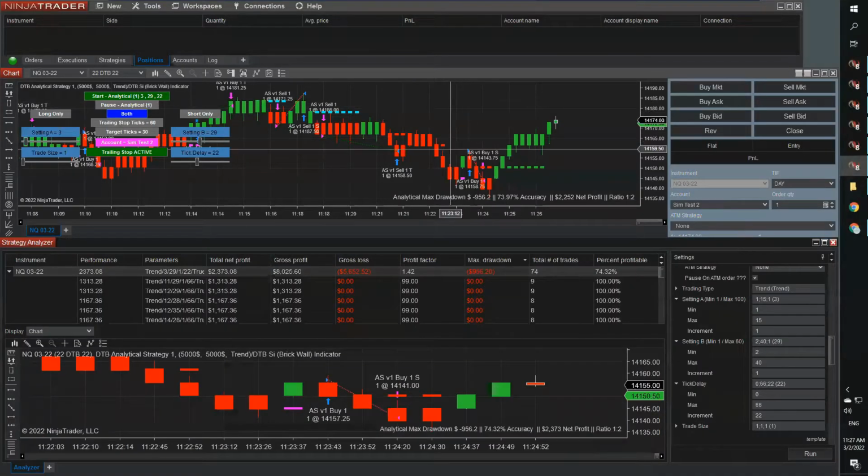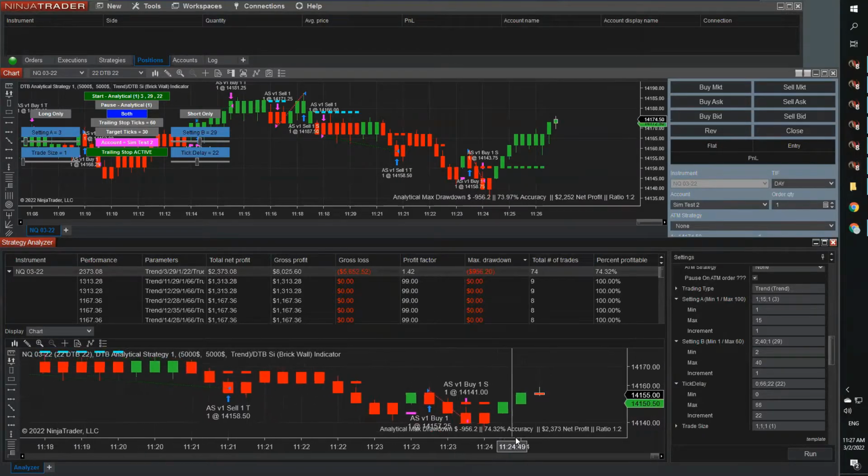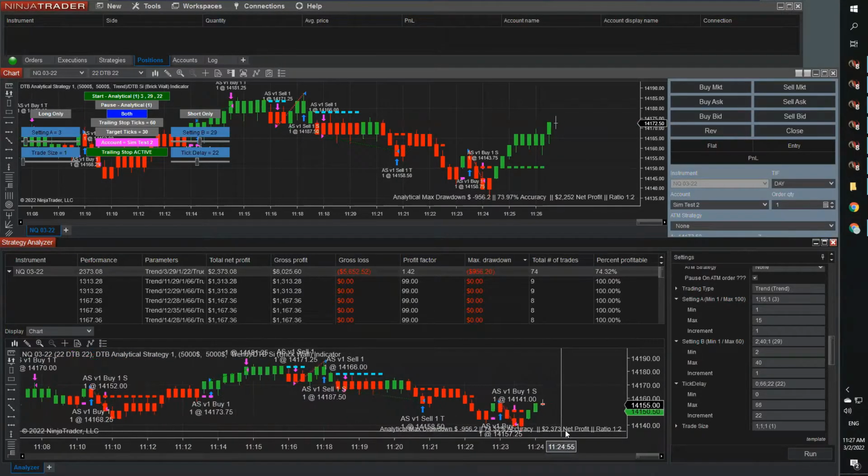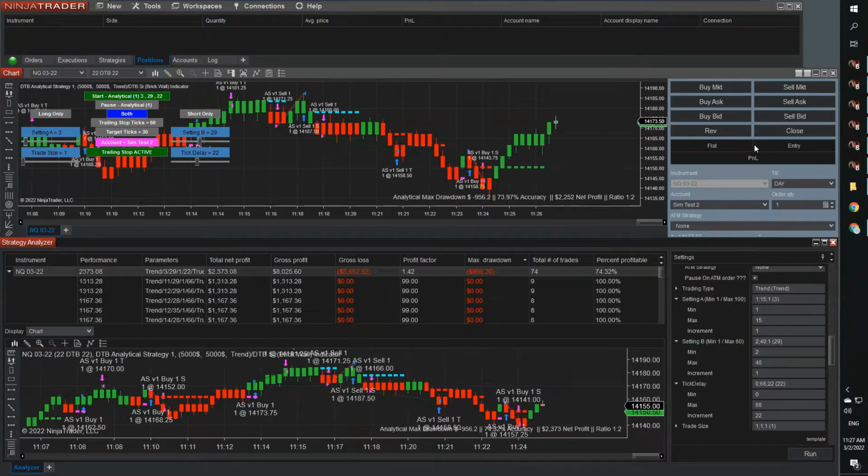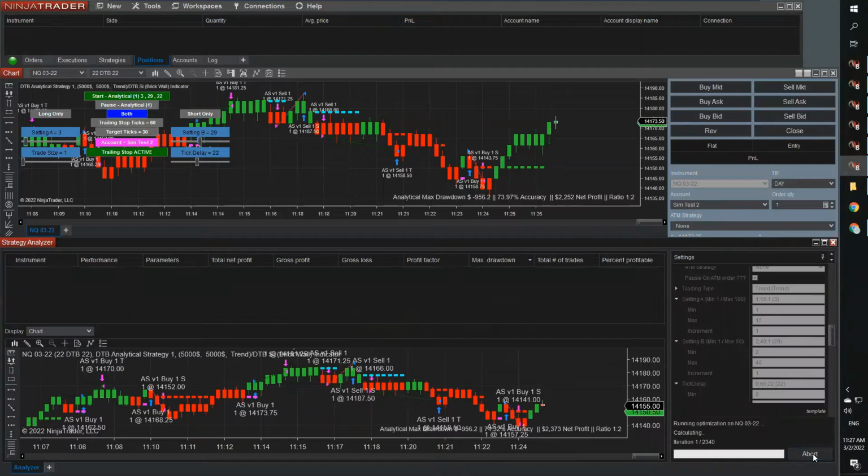You want to make sure that your strategy analyzer is matching your trading chart in real time. If it's not matching, then you're absolutely wasting your time running an automated strategy with a strategy analyzer. There's only one way to test a strategy through NinjaTrader, and that is using the strategy analyzer.